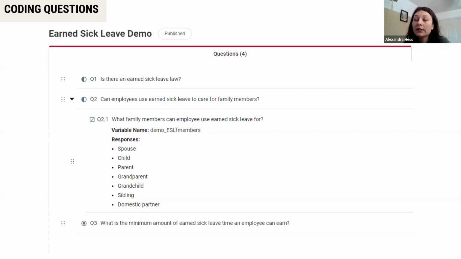Like I mentioned, all of our data is structured using question and answer format. And so MonQcle allows you to really easily integrate those questions and responses into the software. It allows you to directly input your questions, and then you can also edit or add responses as needed. As you may know, if you've done policy surveillance, this is very iterative work. So over time, your questions and responses will likely change throughout the life of the project. And so having this as part of the software makes it really easy to be flexible in adding or changing your coding questions or your responses.